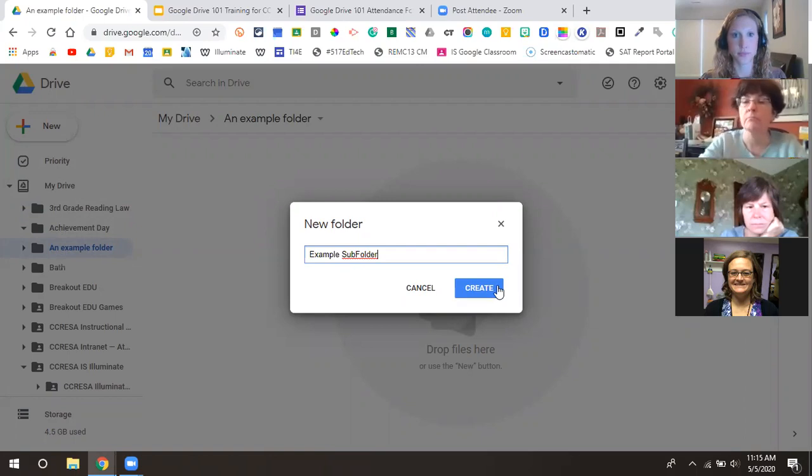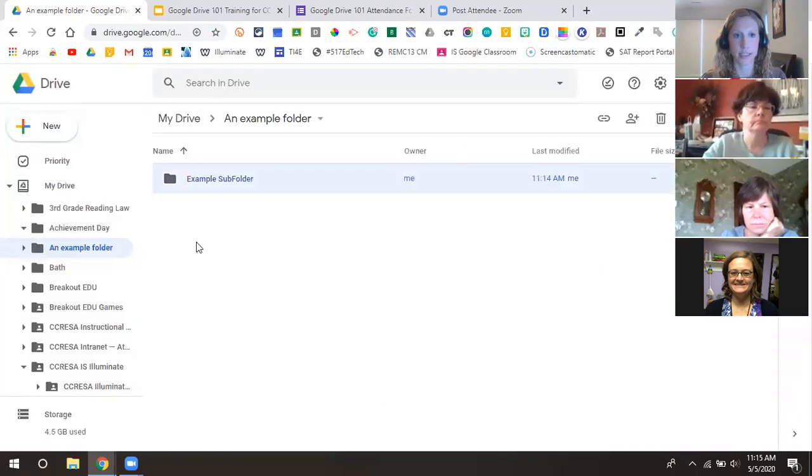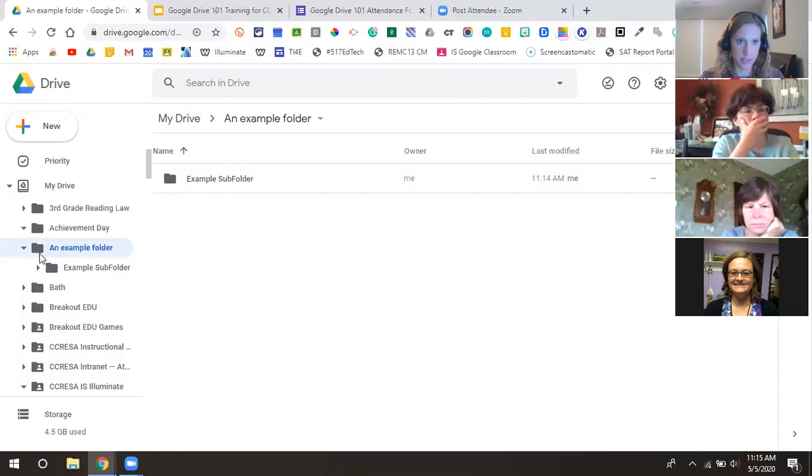Create. Okay, so now I'm in an example folder, and I see that I have a subfolder. Now, if I wanted to see that visually differently, I could click the little caret, and now I see, yep, there's my example subfolder that lives within an example folder.